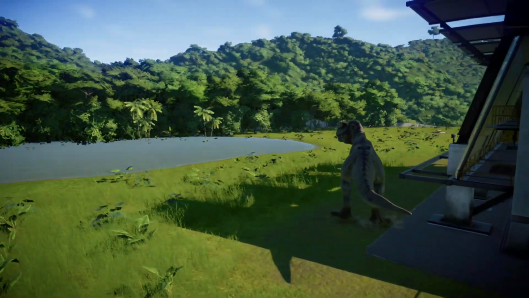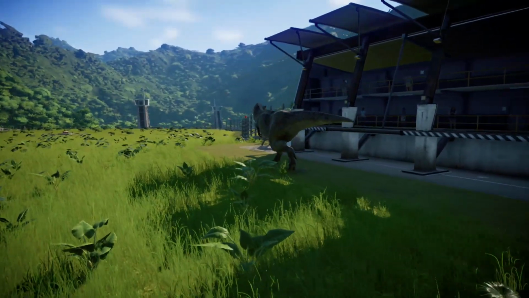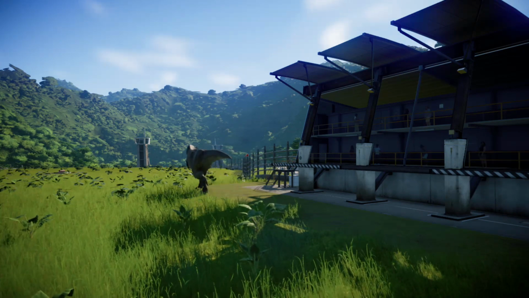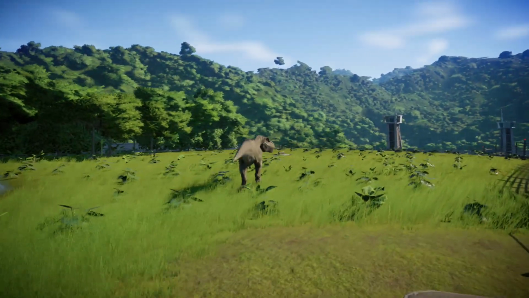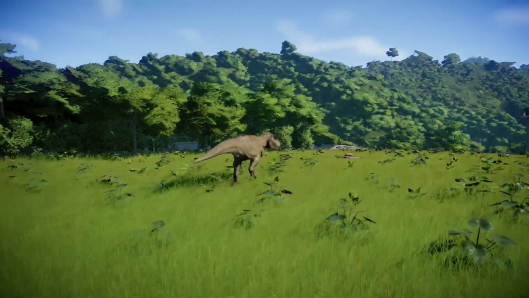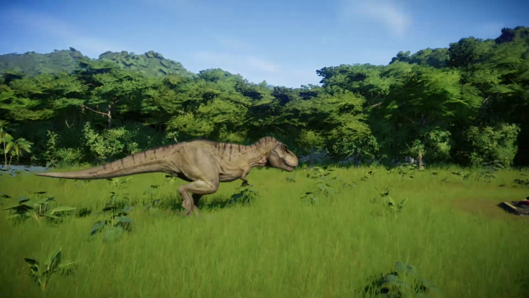So yeah, I had to include T-Rex. I was watching one of the documentaries that Frontier did, and they even said they put extra time and effort on making sure that they nailed the T-Rex, and I really think that they did. I really enjoy having the T-Rex in the parks, and they even gave it one of the better challenge mode skins that you can unlock, the wetland skin, which is what this one has here.